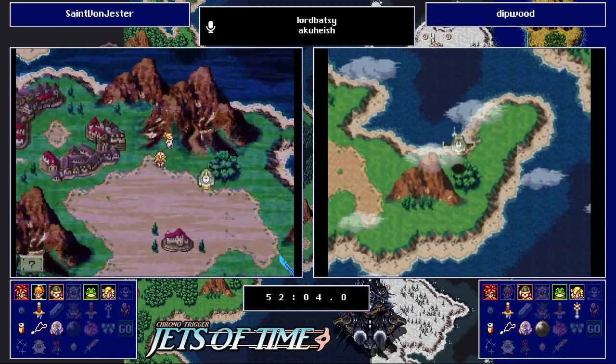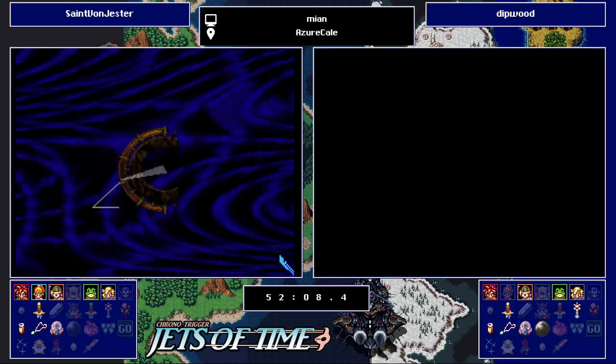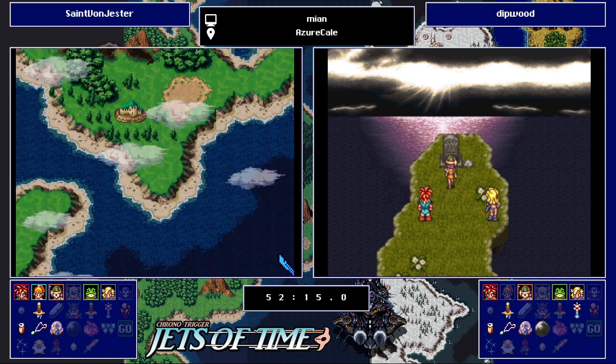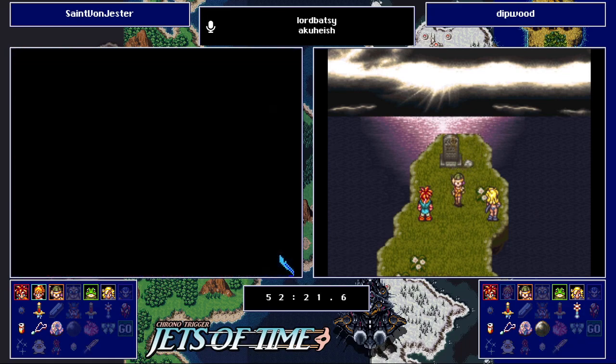You need to be able to do the Rainbow Shell quest, so you need Marl as well as the prism shard. And you need the gate key for prehistory, and you need the pendant for future. So I know that Dipwood doesn't have Marl, but Dipwood's gotta know that he has everything else. And I would be starting to wonder.